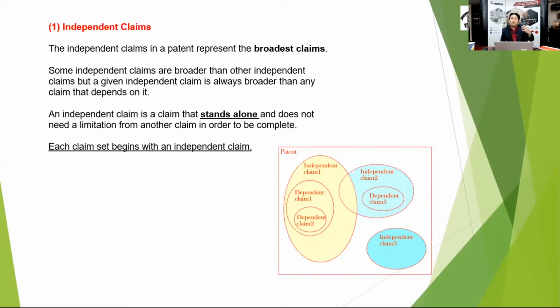Your first duty when you want to file a patent for your own invention is to learn how to draft your independent claims. You must draft your first independent claim before you go on and draft the dependent claims. In this independent claim, you must state all the broadest elements possible.